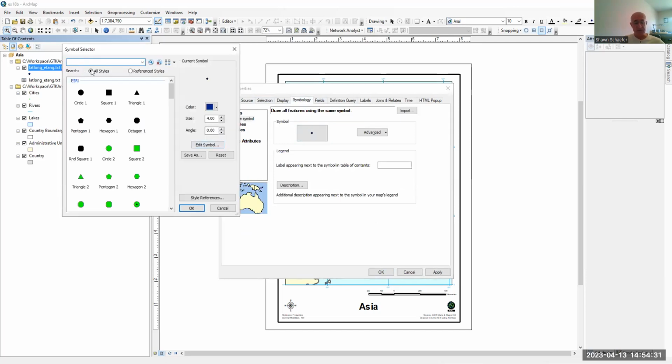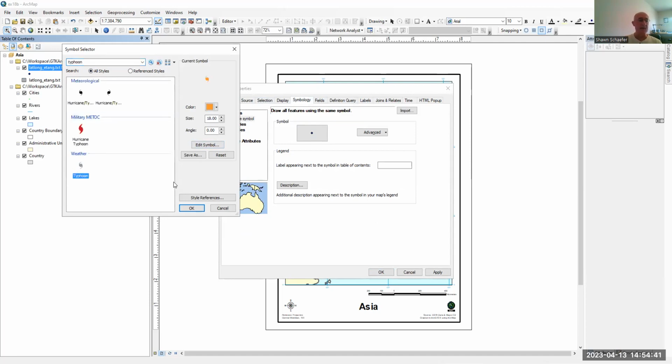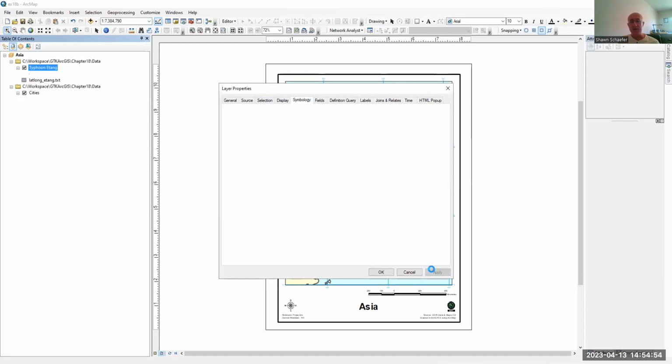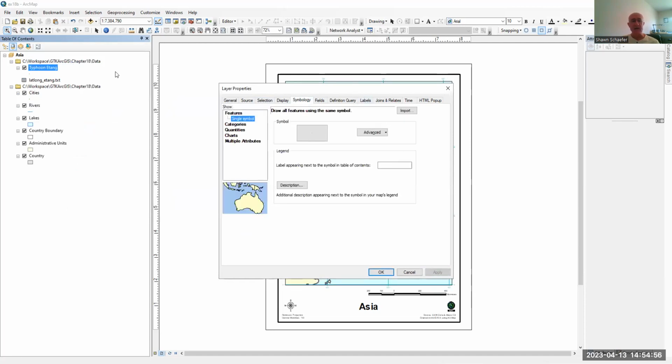I'm going to search and see if there's a hurricane or maybe typhoon symbol. Hurricane or typhoon. It's got several of them. I like this one here. It's kind of smaller, and I'm going to make it even smaller because 18 is big. I'm going to go down to 4. We'll see how that works. And there you go.